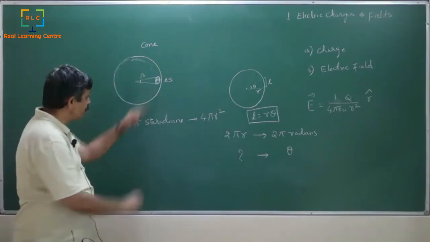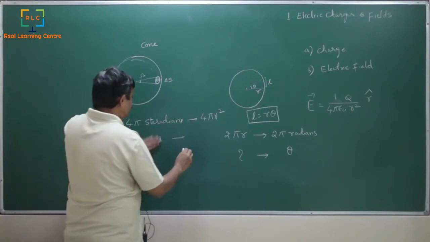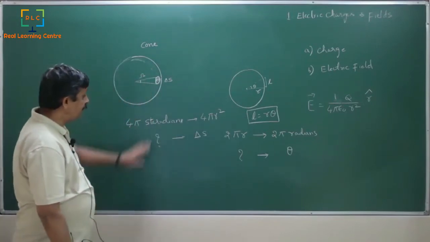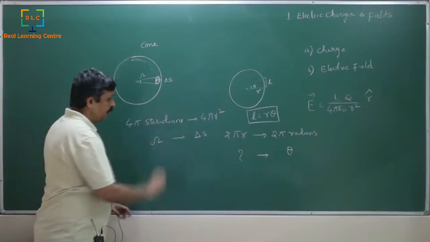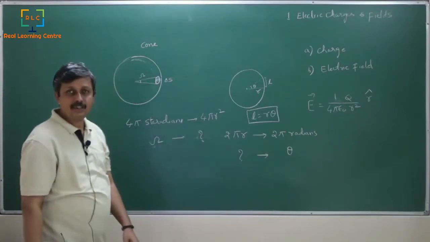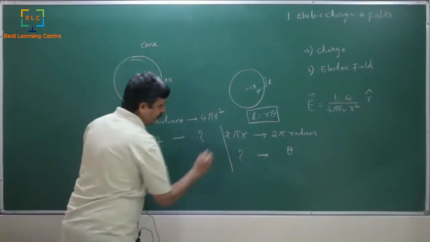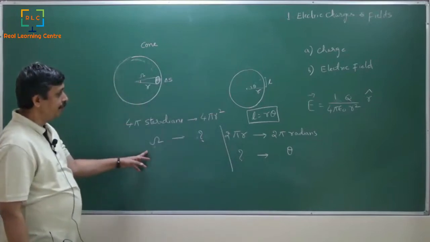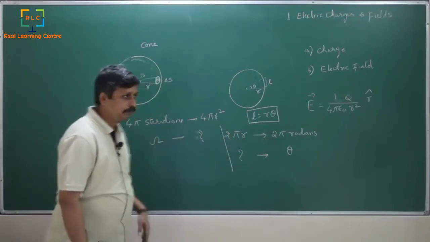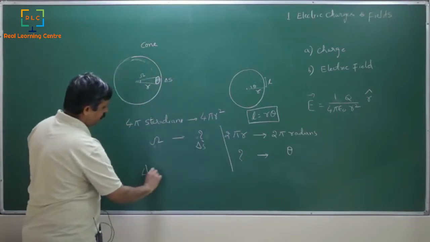Now the question is about the small delta S. So this side is delta S. If it is delta S, what is the angle? The angle is omega. What is the value of this delta S? So this length is r again. We are doing exactly a similar kind of thing, not very different. I have just written the angle on this side and the surface area on this side, just inverted. So delta S has to be equal to what?